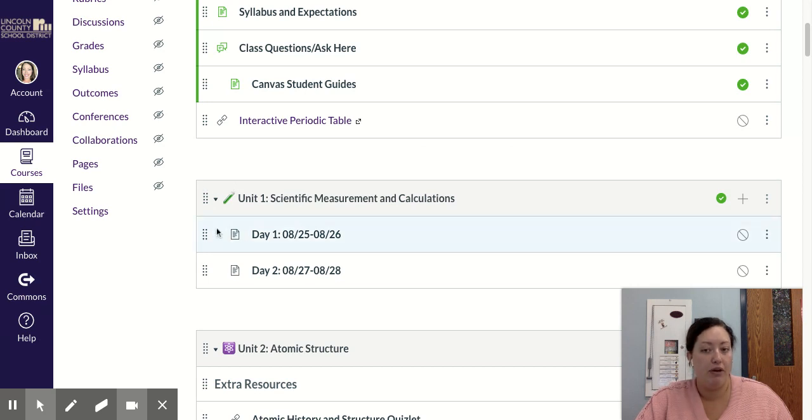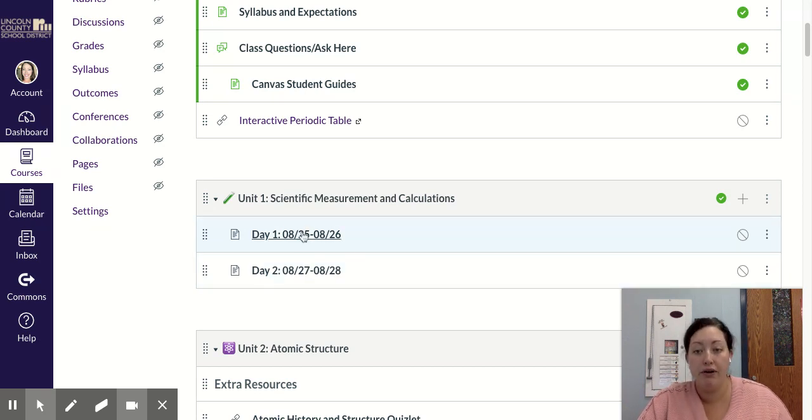Underneath each unit, we're going to have pages that are divided up by the day. This is especially important for you virtual kids. If you aren't sure what day we're on, I'm going to have the dates there. This will be up so you can work at your own pace. Whatever I have posted already should be good to go, and I'll post things as we go. I can't guarantee I'll be more than a couple days ahead. I may be. We'll see how it goes.